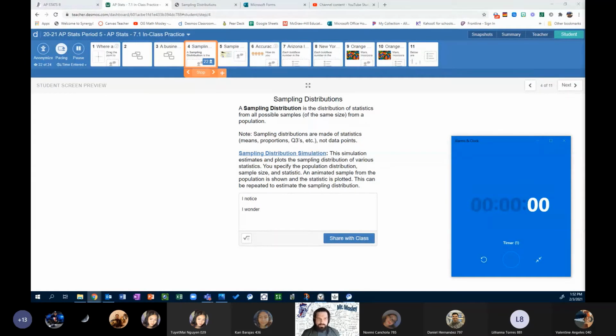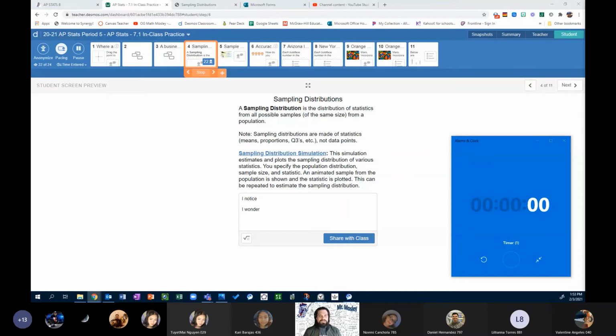Saw some really good noticings and wonderings in what you guys have here. Some of the wonderings will hopefully be answered as we work through this chapter. Something I do want to mention, some of you were asking what the data will look like as we get an even bigger sample size. As we discussed yesterday, as we do larger sample sizes, the variance should get less. So essentially, the histogram will get taller and narrower as the sample size increases.